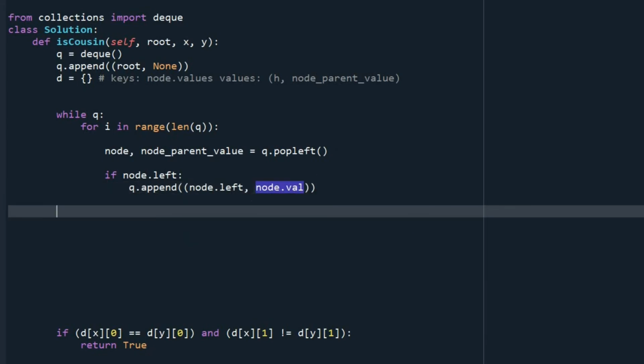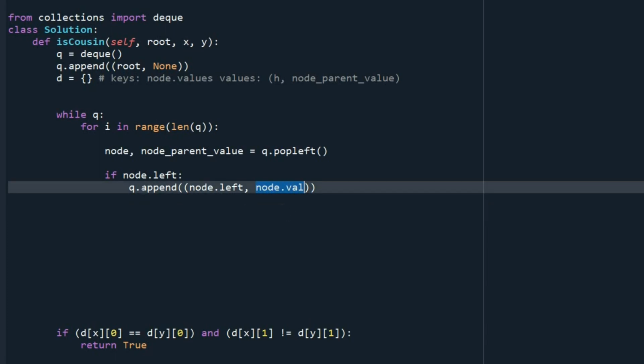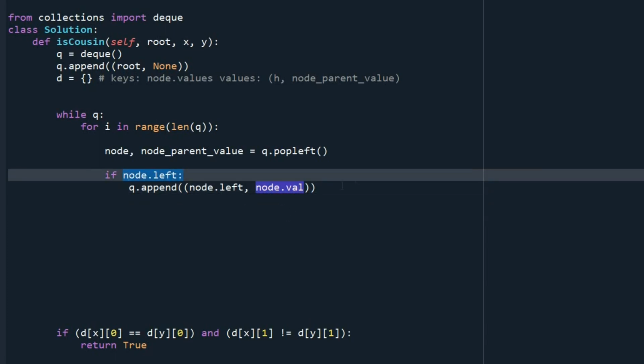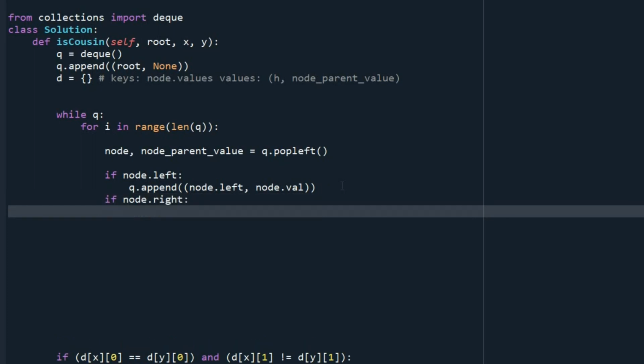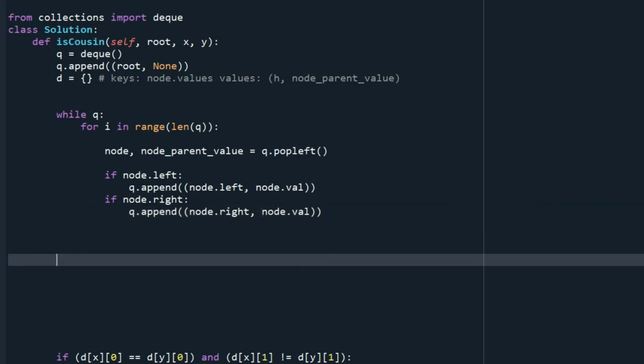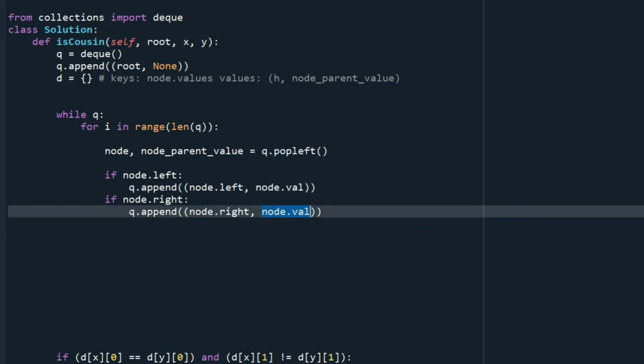Why node dot value? Because node dot value here is the parent of node dot left. And we say if node dot right, queue dot append node dot right and node dot value. Again, node dot value is the value of the parent of node dot right.